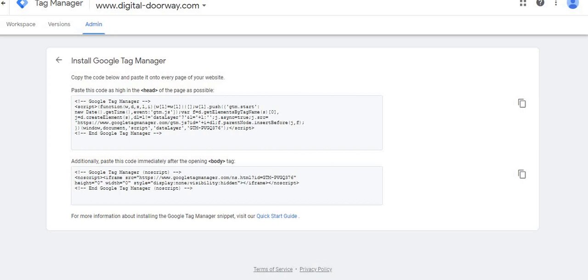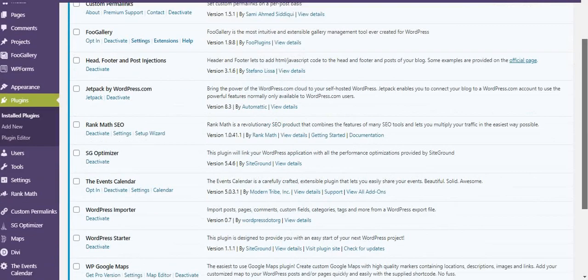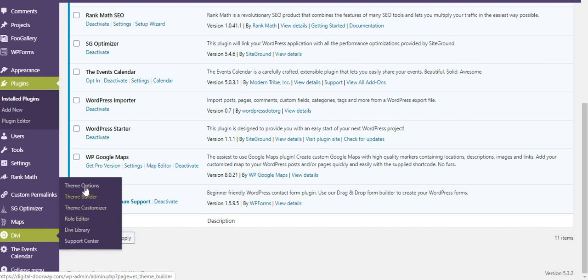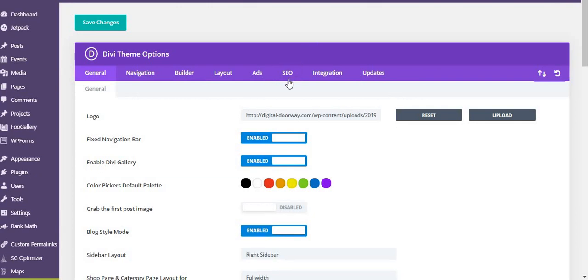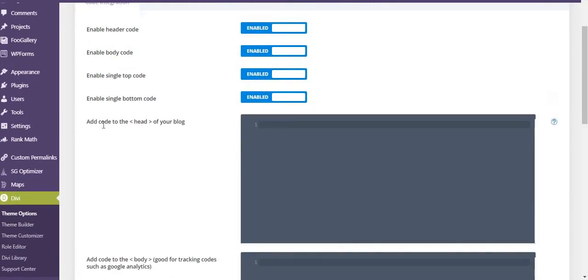Now coming back to WordPress. Like I told you before, there are a couple of ways which I will show you. The first way is, since I'm using the Divi theme, I'll go over here to Divi and click on theme options. In this page I will go to integration, and as you can see, it shows over here add code to the head of your blog.